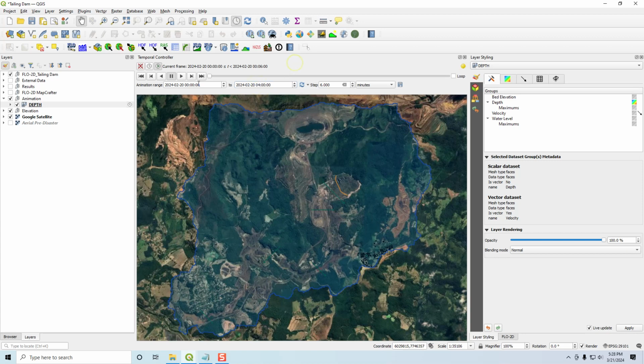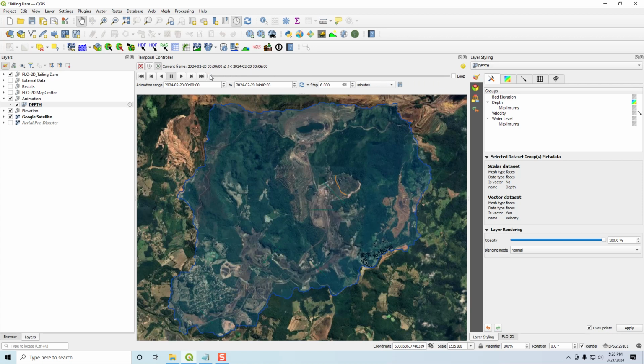Then you can start using this drag bar, or you can start advancing the animation data. This would be the depth and velocity and water surface elevation at the end of that interval. Like this one is at 1 hour and 54 minutes. This one is at 2 hours. This is the position of the water at 2 hours. So you can track the progress, the flood wave progression and extent throughout the project.